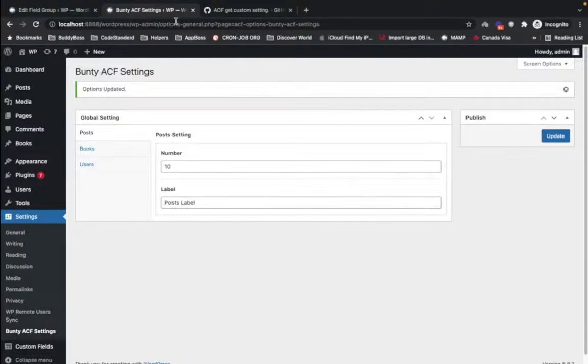Similarly, if we want to have label, then the name of label is this. Yeah, we can use similar function.